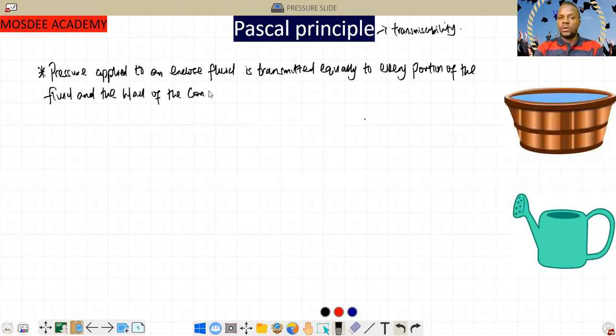So this is the law according to Blaise Pascal, and this is always asked in most of your questions to state. So you can keep it in mind that this pressure is transmitted equally throughout the whole bulk of the liquid. Now, from the first illustration we have, from the diagram in front of us here, we can quickly explain that from what we have learned before.